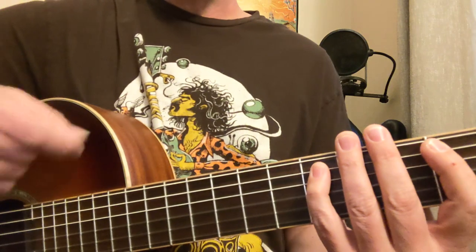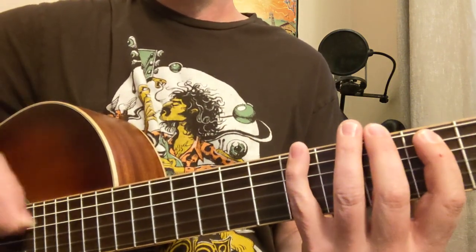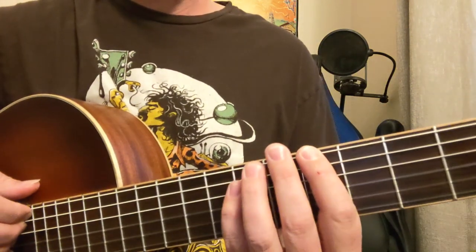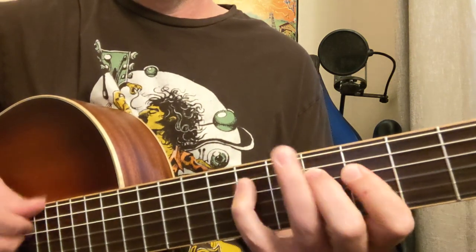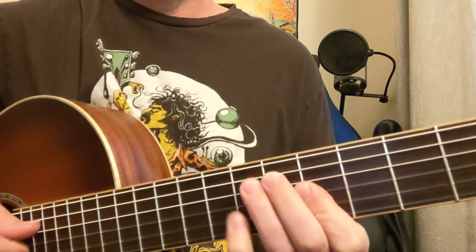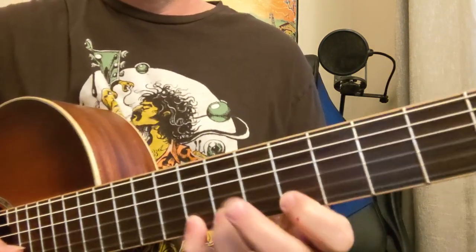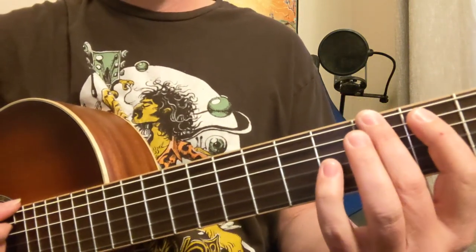Okay, if you want to do a picking exercise with your right hand, you could try to do down ups with all of those notes. Now, the next one we're going to do is, and obviously, you do the same thing for each position. Okay, so that would happen for all the different positions, but the other type of exercise is thirds.